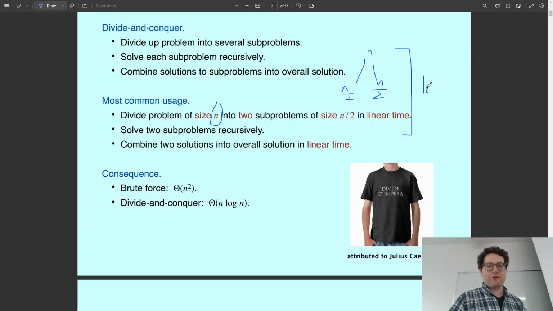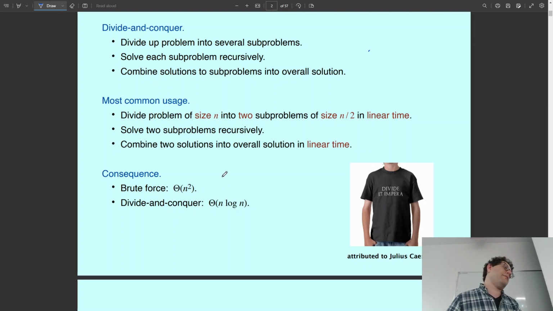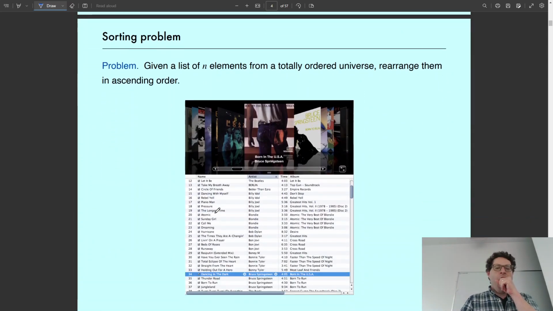For the sake of argument, let's assume n is a power of 2 because that makes our analysis nice and easy. Each of these keeps splitting until we get to an element of size 1, so you're going to have log n layers total. Then you solve those, and we can combine each solution with a linear time recombination of these solutions. This is the typical way we solve these recurrences. The idea here is that we're going to take something that takes brute force O(n squared) time to solve, and by using divide and conquer, it's going to become n log n. For instance, insertion sort, which is O(n squared), becomes n log n with divide and conquer.